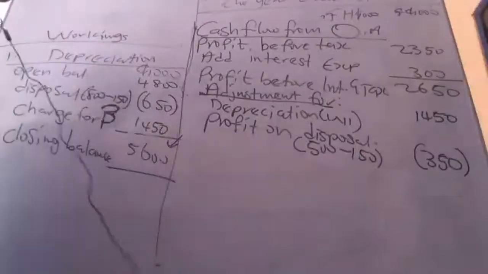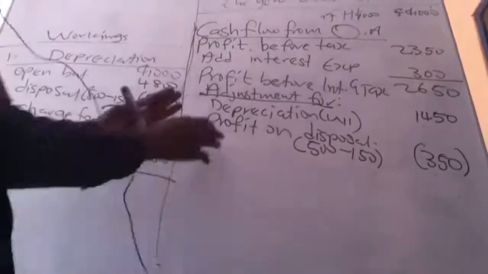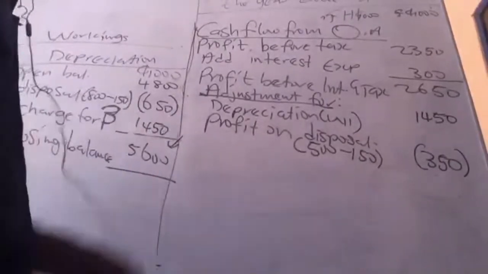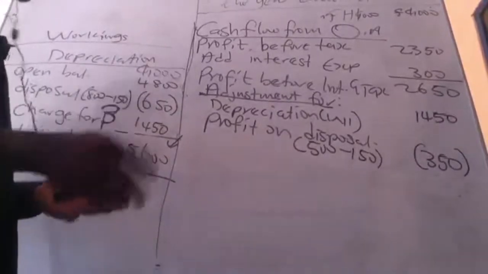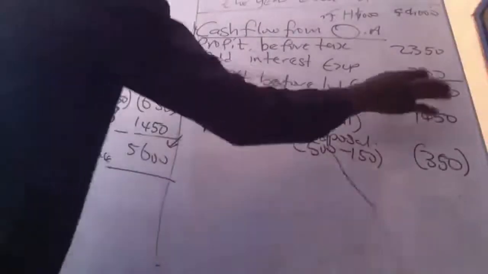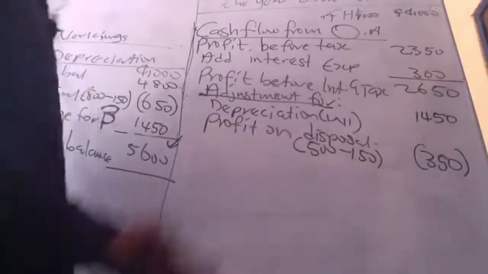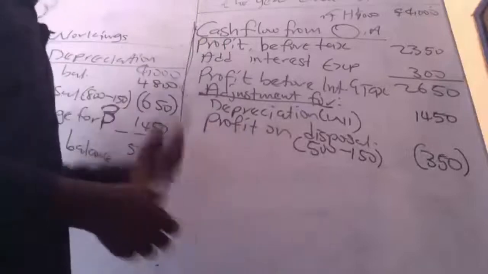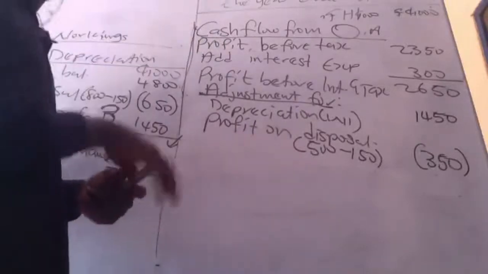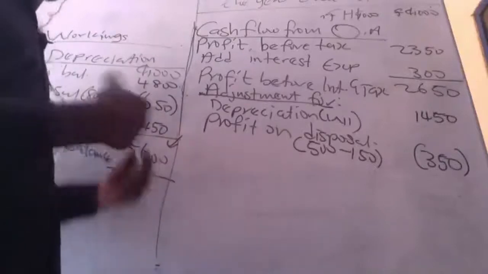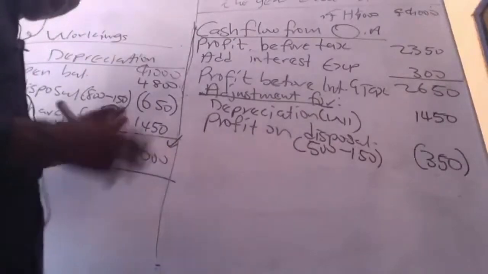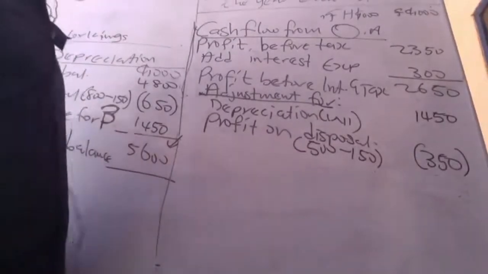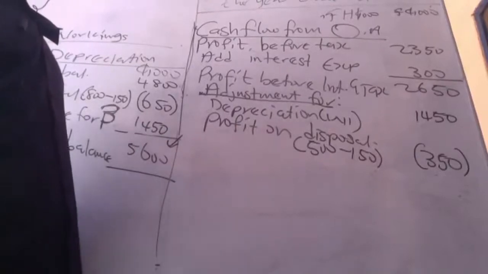So don't forget when you go to investing. Now we are moving on. Is there any other item again that will affect the adjustment? Depreciation, profit on disposal. If it had been a loss, not a profit, they would have subtracted the loss from this profit. So reverse it by adding. How do you know they have subtracted the loss? It's from the profit and loss calculation. Loss will be added to operating expenses, and then they will finally subtract it from the profit. Now let's move on with the note. Is there any other item?